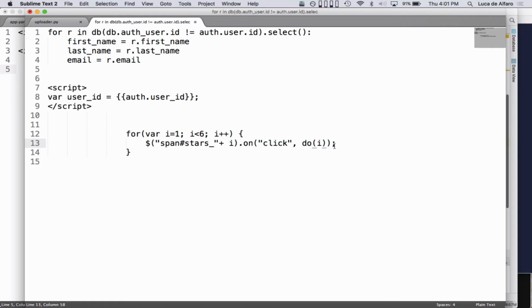The problem with this is that while I run this loop, the value of i goes from 1 to 5, but when I exit this loop, the value of i will generally be 6, because it's the value after the loop. That is assuming I don't recycle i for some other purpose. If the scope of i is actually tied to the loop because of that var i, then i will be equal to 6 after the loop. So I associate this listener and I have it call do of i. When you actually click on that element, whatever element it is, the function do is called with an argument of 6. This is clearly not good.